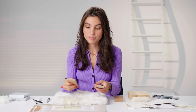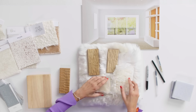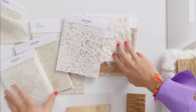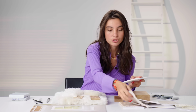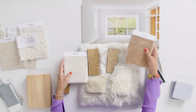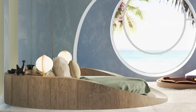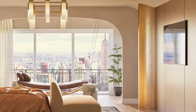Then on top of the bed, you will get this mix of really textural, beautiful shearling, mohair, llama, rabbits, different textures for all the pillows and all the bedding that I think sort of bring the space together with the blue. On the wood veneer wall, I would do a television because sometimes you want to lay in bed or you want to sit at the sofa and watch television. And the television can also double as a piece of artwork as well.